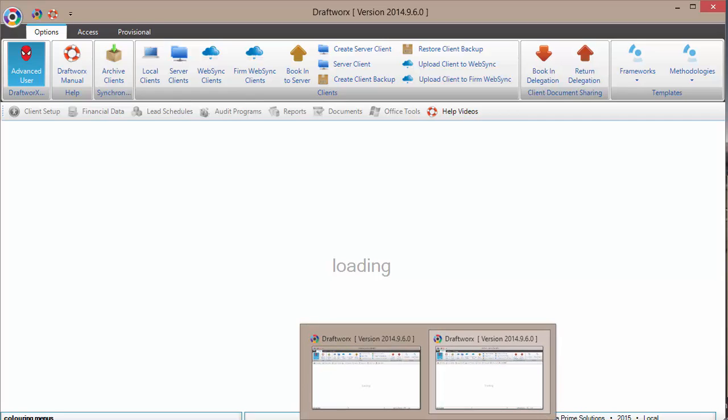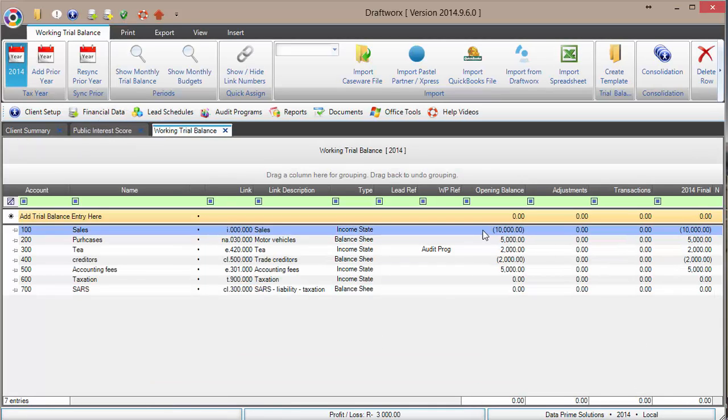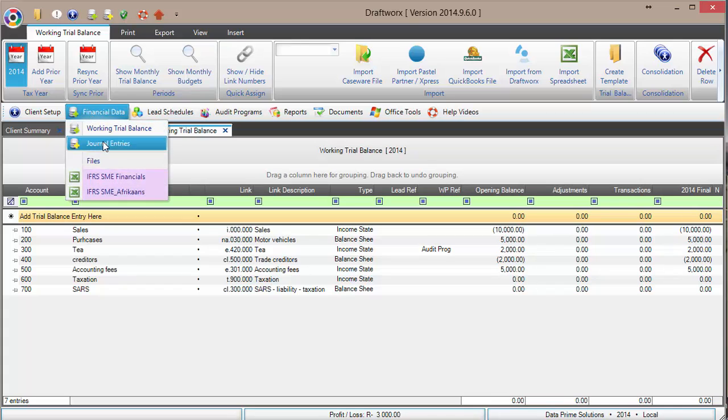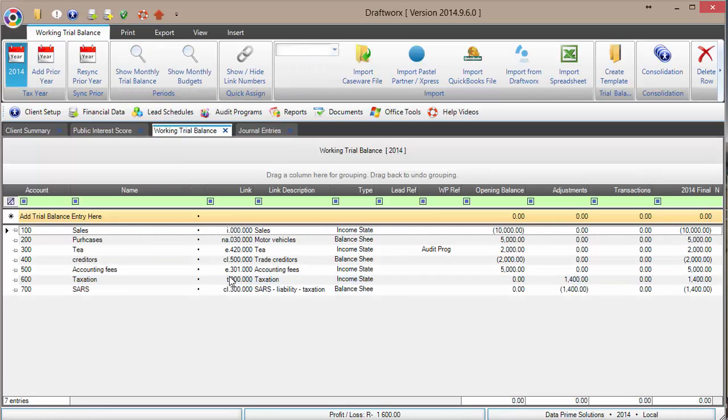Now, what we have gone and done is we've tried to make this entire process a little bit quicker. So in this scenario, if I go in my 2014 file and we realize that the journal entry that we passed and we set as not recorded for taxation, we should have actually raised it. Or in another scenario, we needed to raise more journals or even amend amounts. We would then adjust it in 2014. This of course updates my working trial balance and of course would update my financials. However, this is my 2014 file. And my 2015 is sitting now separately.